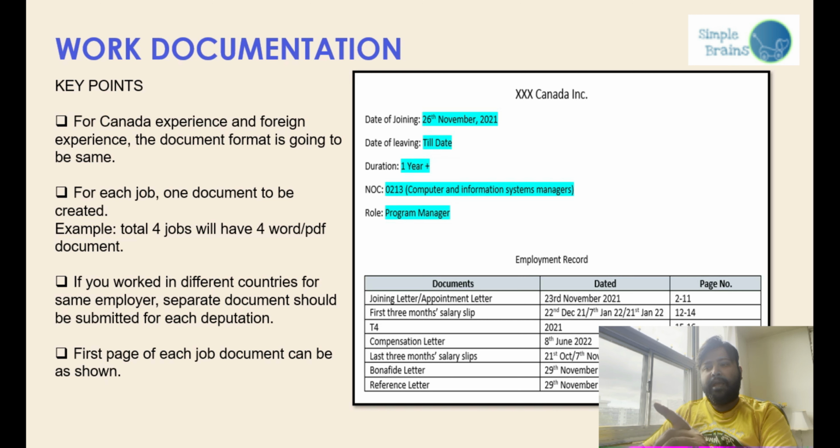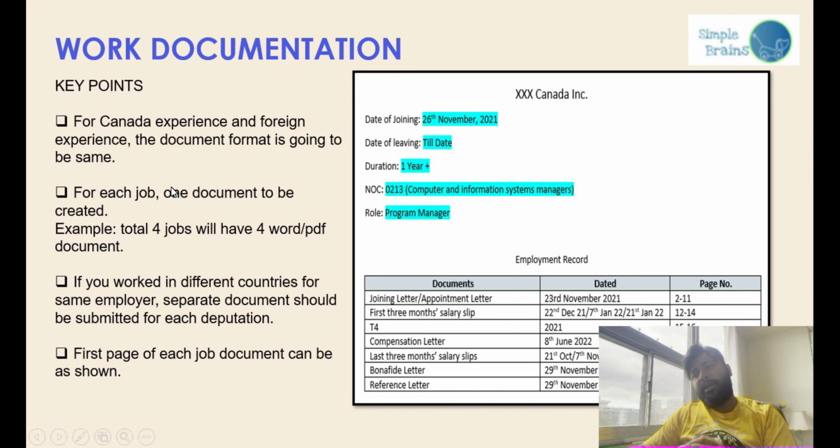You can change that. NOC, so I've clearly specified what NOC I worked in for this particular job, and role. I'm saying okay, I was a computer and information systems manager, but the role in my company for this profile was program manager, right? So that is key point number one.